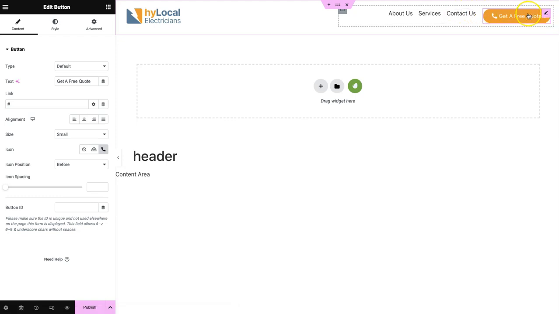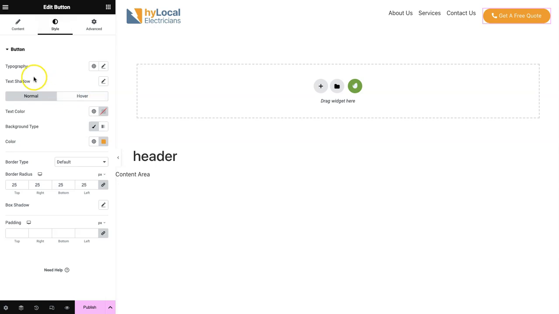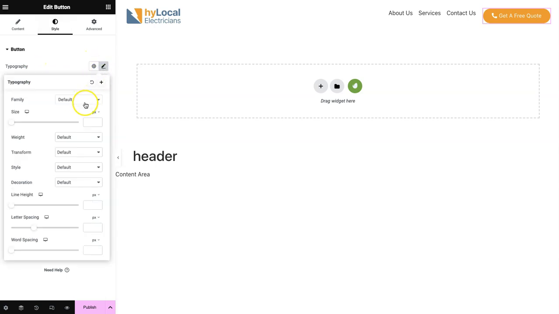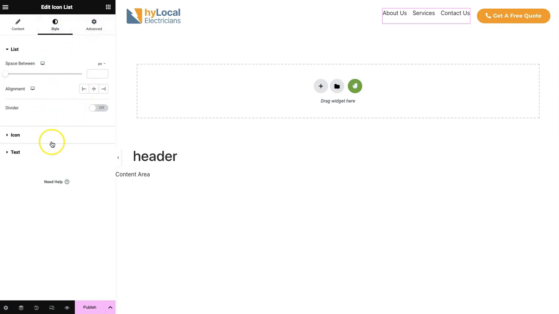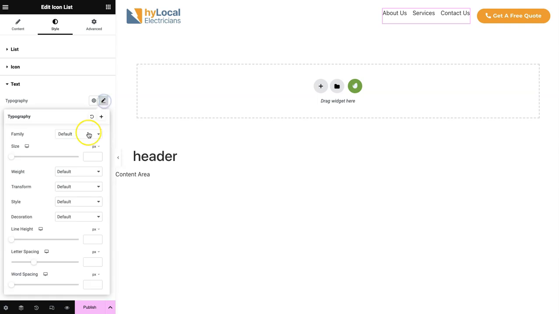Now, this text here, I just want to change the typeface for the font within this button. So let's go to Style, and where it says Typography, let's find a font that we like. So Montserrat, I think that's great. And make sure that's the weight, so make it bold. Yeah, so that stands out a bit as well. So to match the typeface within the links, the navigation, let's also give that the same typeface. So let's click onto Style, where it says Text, and let's apply the same typeface to that.